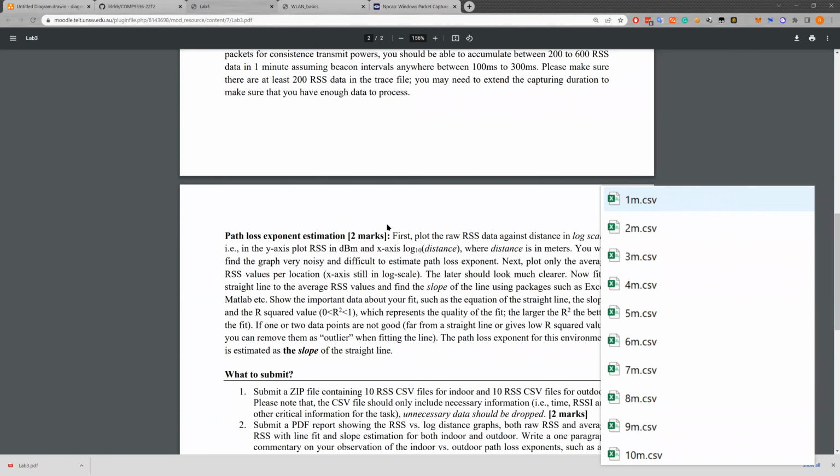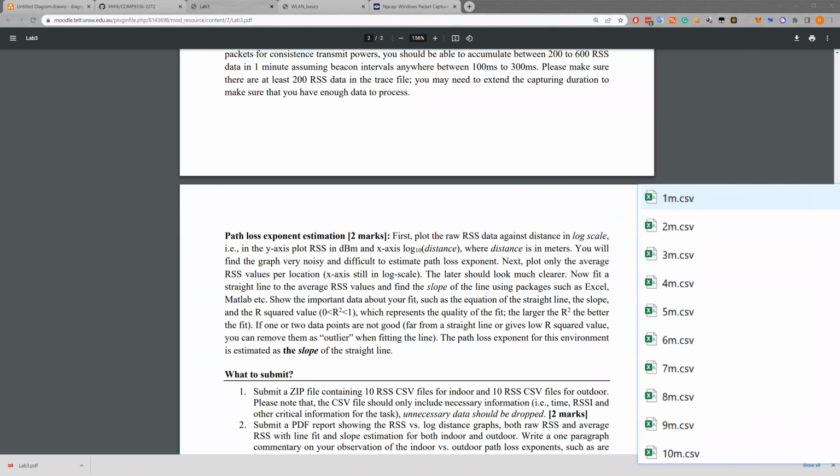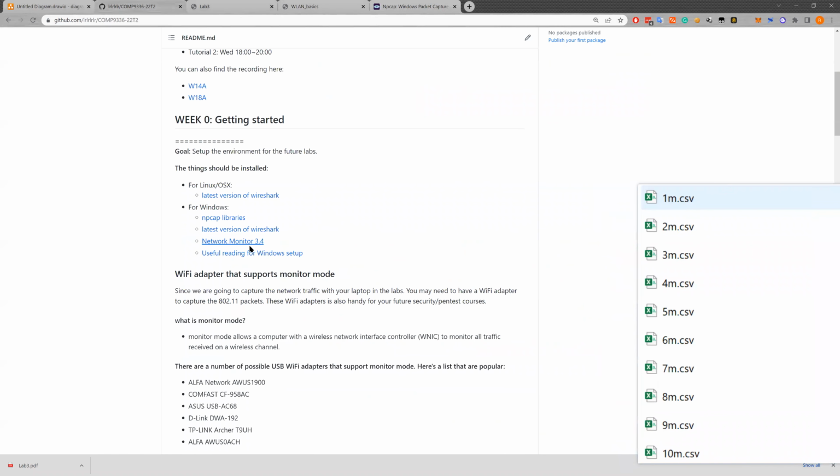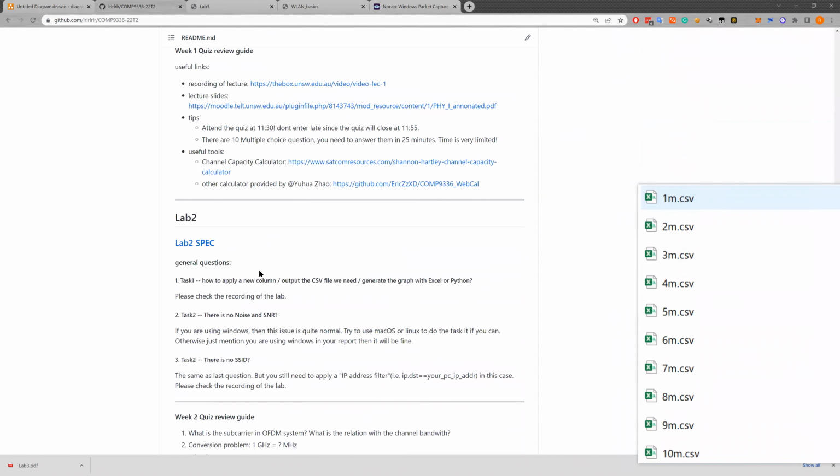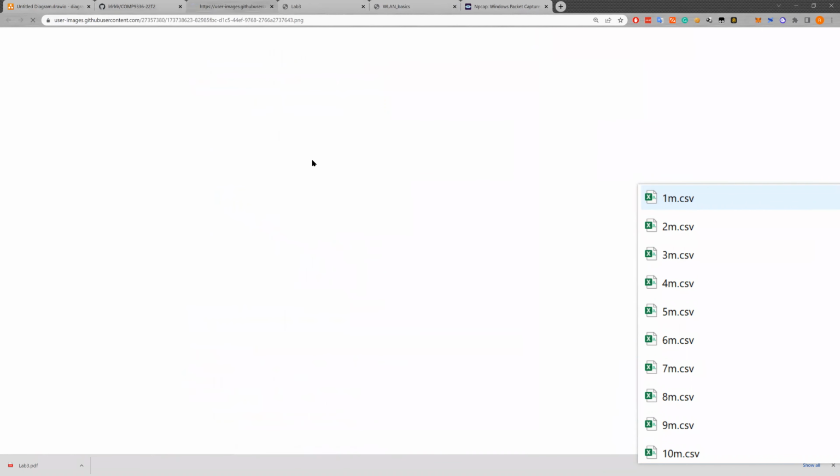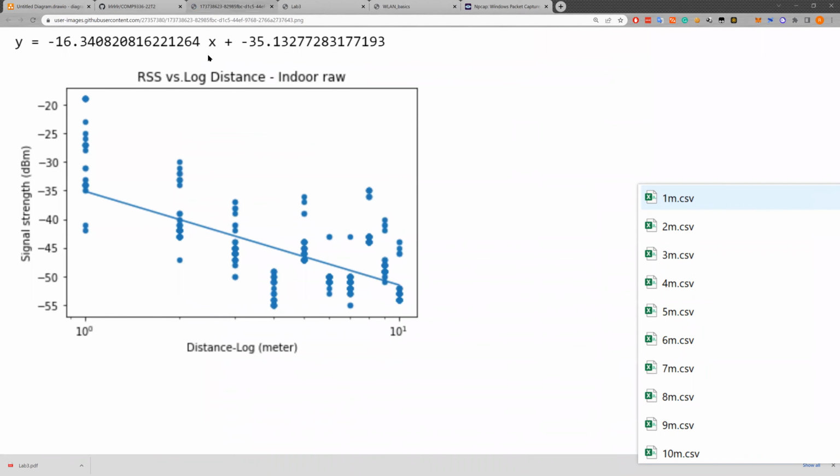For task 2, we are going to plot this kind of stuff. At the end, I give you an example in here. So you need to plot this kind of stuff. What is this dot? It's the signal strength, right? And the x-axis is the distance. And we are using the log to calculate the distance.